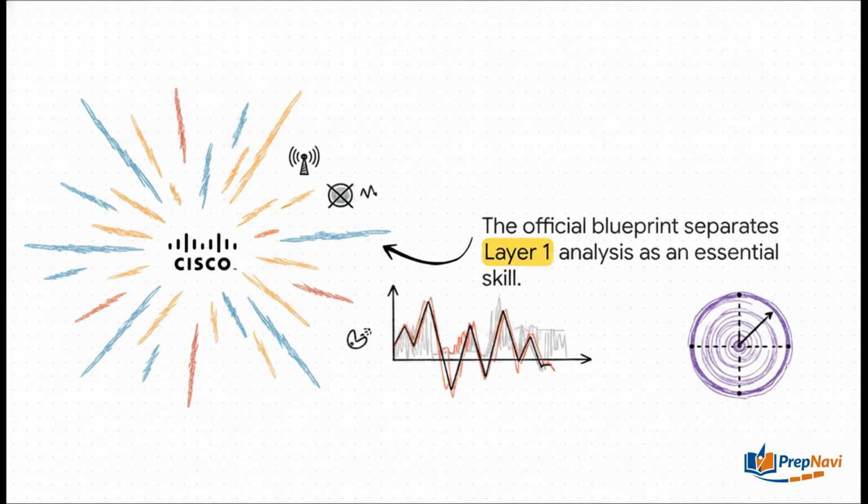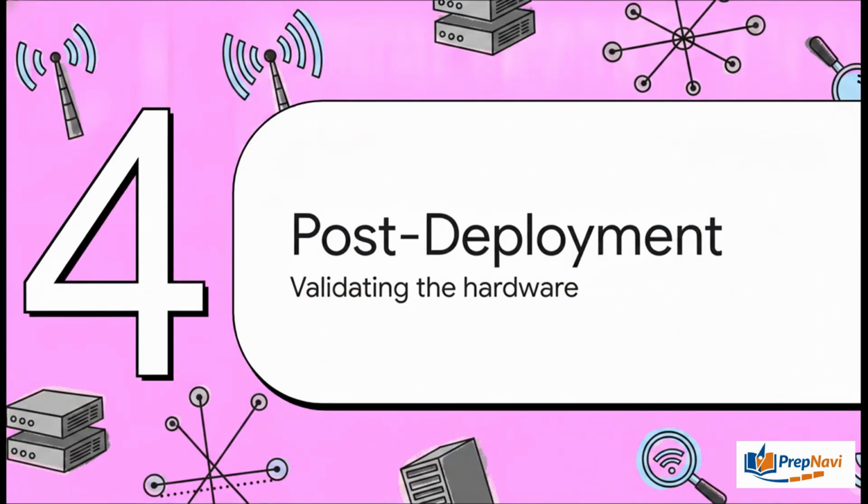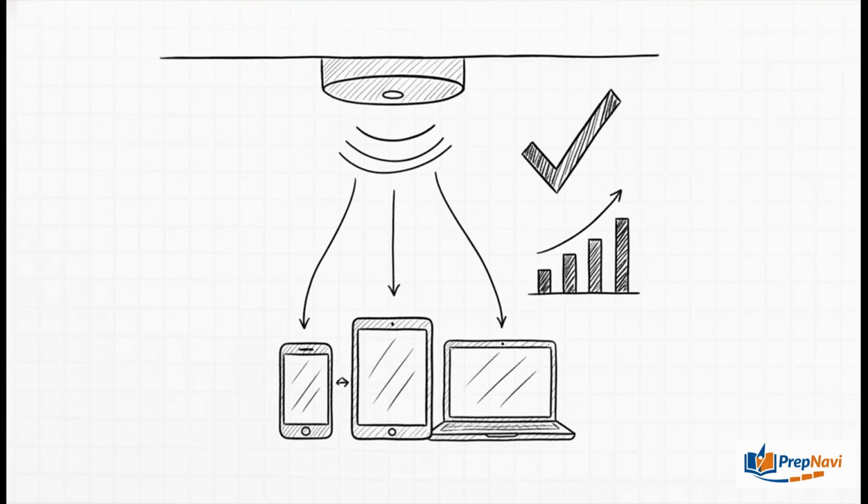crushing your wireless performance. All right, fast forward a bit to Section 4, Validating Post-Deployment. Which brings us to Objective 1.5. So if a scenario asks how to prove that an active, newly installed wireless network actually meets all those initial design requirements, you must perform a post-deployment site survey.